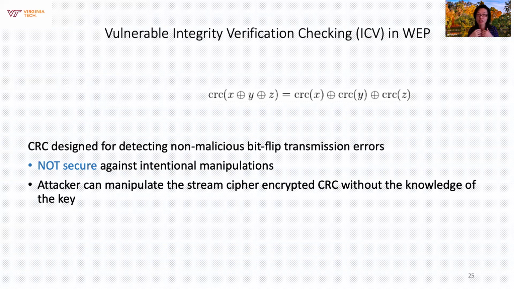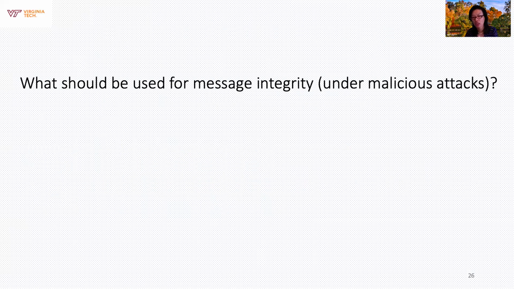We said that if you are considering a malicious threat model, an intentional attack, not just a bit flip or a very benign transmission error, you really shouldn't use CRC. You should use a keyed hash or a digital signature scheme, public key or symmetric key. CRC is for inadvertent errors, not for malicious threat models.